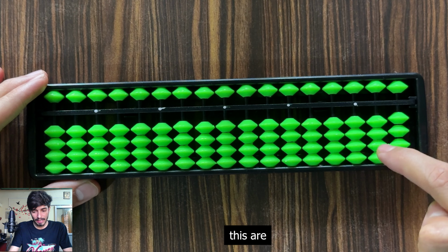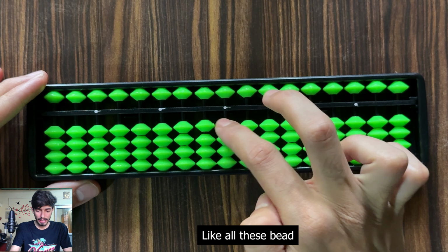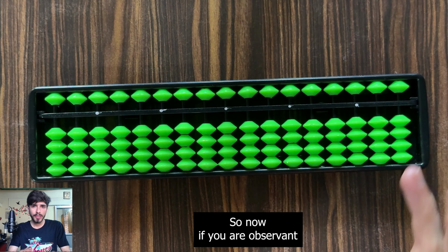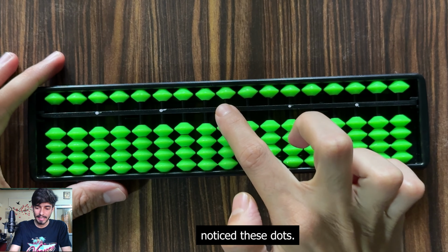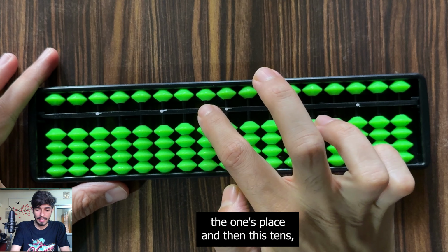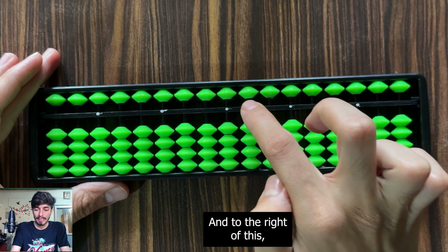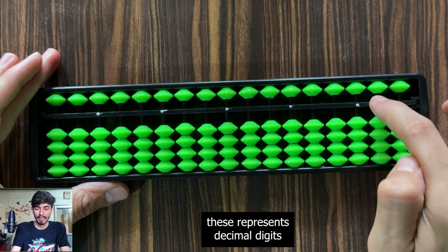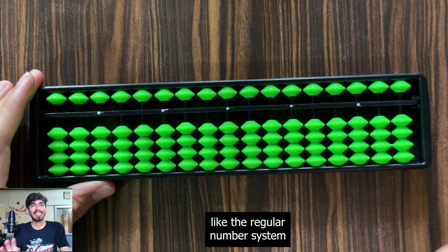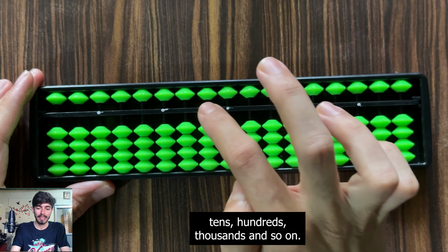And the beads below this are called earth beads, and they remain stuck to the bottom, like all these beads touch the bottom. So these beads have really cool names. Now if you are observant enough, you must have noticed these dots. This center one represents the ones place, then this tens, this hundreds, and so on. And to the right of this, these represent decimal digits. For learning Soroban, we will not focus on decimal digits for now. So it's just like the regular number system where digits toward the left represent ones, tens, hundreds, thousands, and so on.